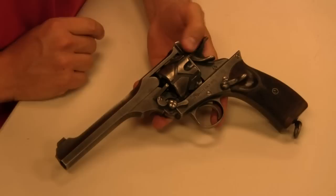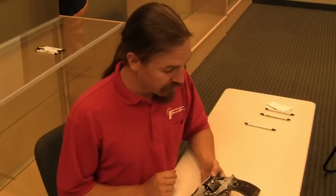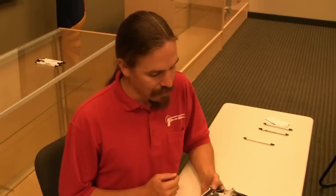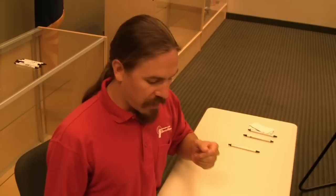This pistol was actually tested by the US military in the 1907 pistol trials. Eventually those would choose the 1911 as the new US service pistol, but the Webley-Fosbury was used in those trials in .45 automatic. It actually survived the rust testing quite well compared to the other contenders. However, the US military view was that it didn't really offer much in the way of advantages. Calling it a semi-automatic revolver is a bit misleading, because this actually does not eject or load cartridges — you get six rounds and then you have to manually break open the pistol, eject the empties and reload it, then lock it back shut and continue firing. What you get basically is a double action function with a single action crisp light trigger pull, which is worth something. But the US military decided it really wasn't worth the weight and bulk of this pistol for that small advantage.